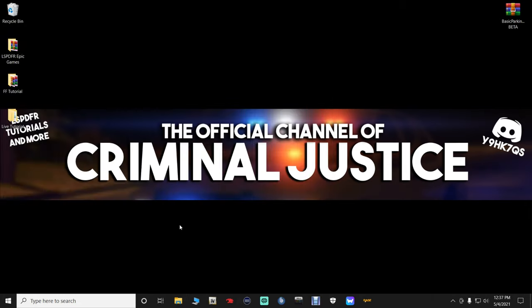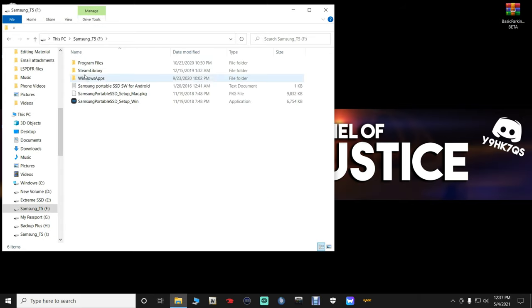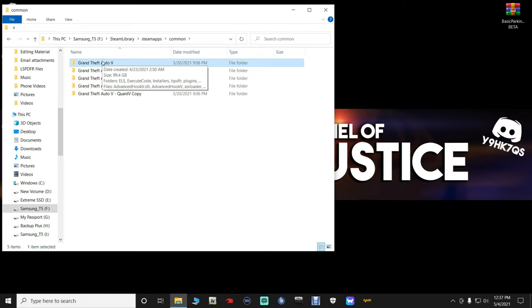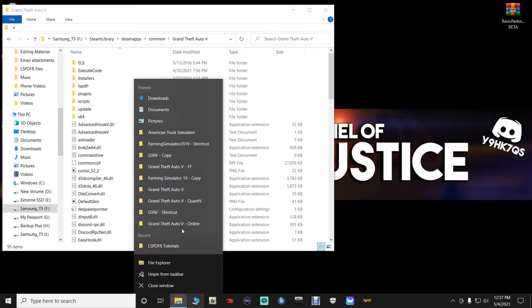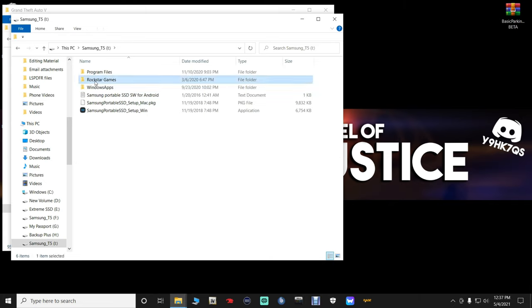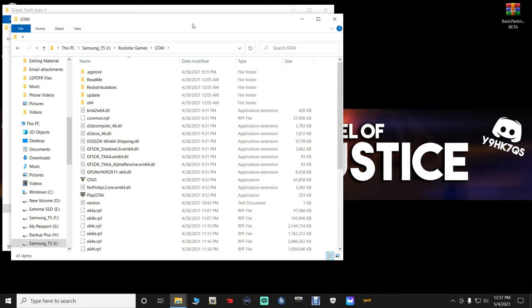GTA 5 main directory. Now, the way you locate that is you want to go to your file explorer, and then you want to select the hard drive in which you installed your Grand Theft Auto 5, okay? Then you want to go to Steam Library, Steam Apps, and Common, okay, and then select your Grand Theft Auto 5 main directory. Epic users, you can follow along with your directory as well, okay? This is going to be your GTA 5 main directory. Epic users, you're going to open up your GTA 5 directory just like this. Go to your file explorer, the hard drive in which you installed your GTA 5. You're going to go to Rockstar Games or Epic Games, whichever one it says, and go to your one that says GTA 5 right here, okay? Just follow along, Epics, okay?